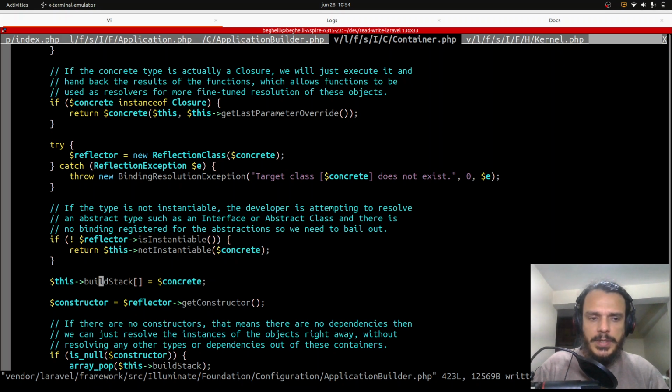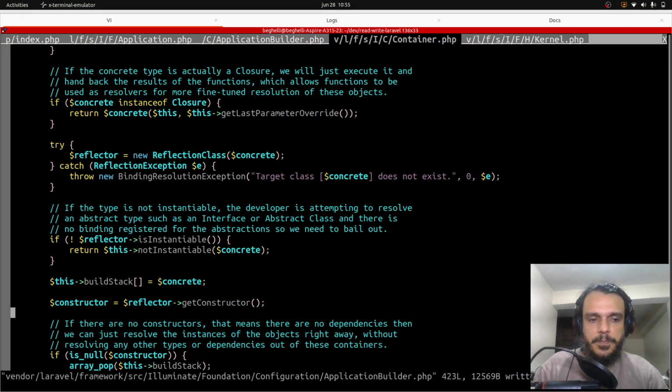So we have this here, but in our case, we will have something, it's going to be instantiable. And the build stack, it's just to keep record of what it's building. Remember, this is a class that works in recursion. So it will have a lot of calls to itself, and it's just going to build a stack of elements that are being handled here, probably to keep track of everything.